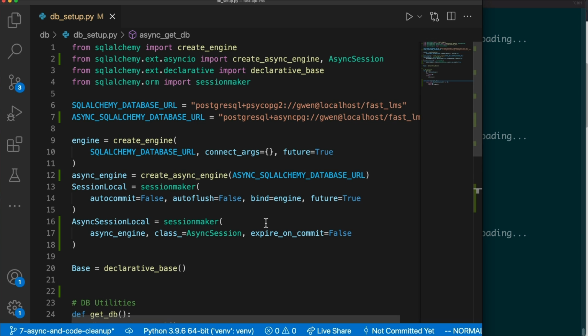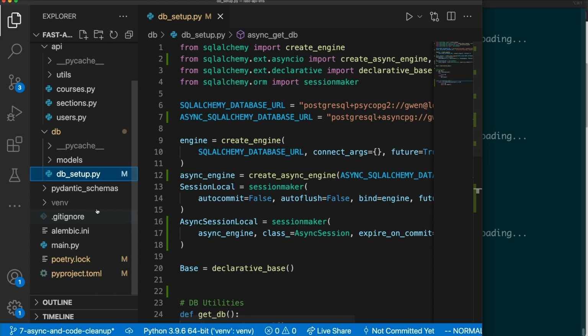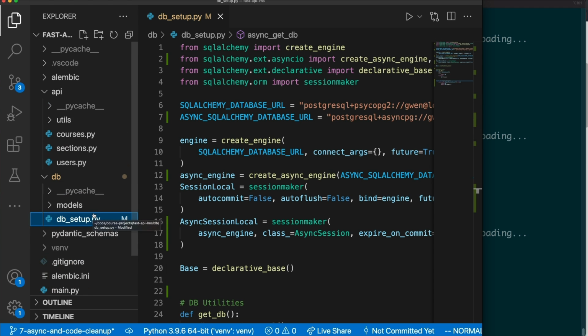If you look at different tutorials and the docs and even the examples in the docs, you'll see several different ways of doing this. This is just the way that I like to set it up, and I've found is kind of the easiest or most intuitive way. So after this database setup file, I'm all ready to use asynchronous sessions.